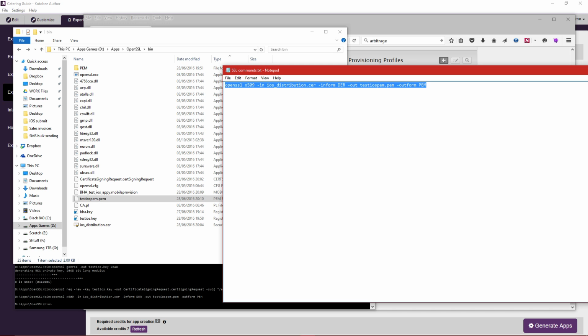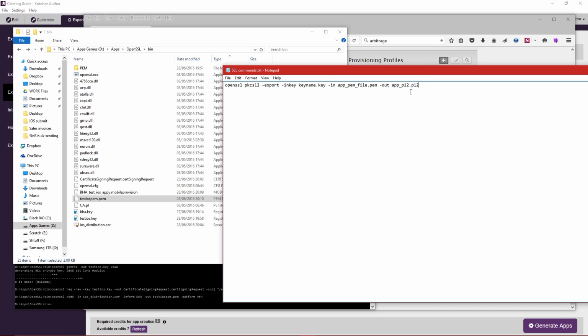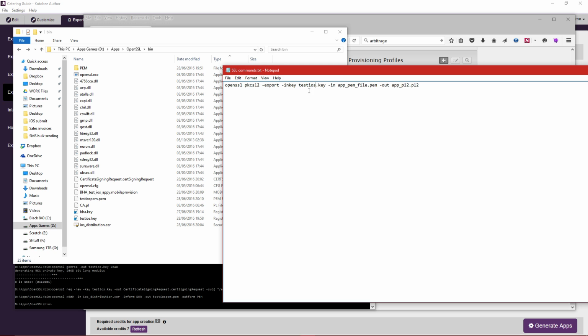Next, final task. You have to merge and process these files to make the p12. Final step. Here's the command. I'm going to copy and paste from someone else's tutorial, so you're going to see me alter it for my circumstances. It's asking us to create this PKCS12 file using the OpenSSL software. The input key is our input key, and it is, I've lost it, there it is, my test iOS key. That's my one. You've watched me make this earlier.